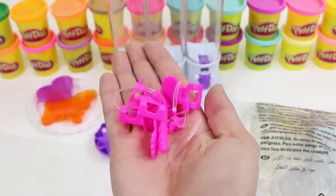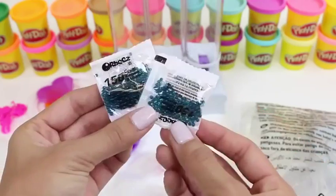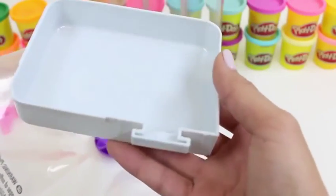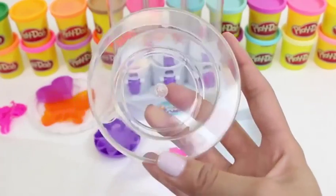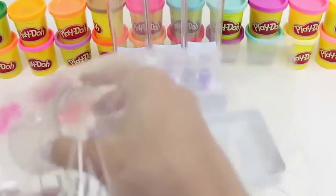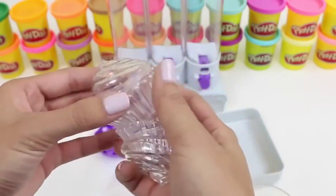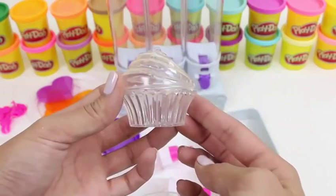Nice, look at all these accessories. These are to decorate your cake. Here are some yellow Orbeez, orange, red, green, blue, and purple. Let's see what's in this bag. Here's an Orbeez tray. Our small cake mold. This one goes on top. And our larger cake mold. This one goes on the bottom. Here's our Orbeez crusher. So excited to use it. Ooh, and cupcake molds. Here's another one.